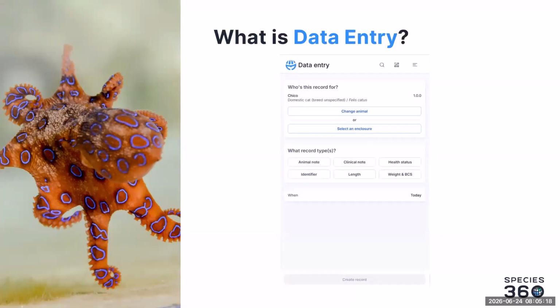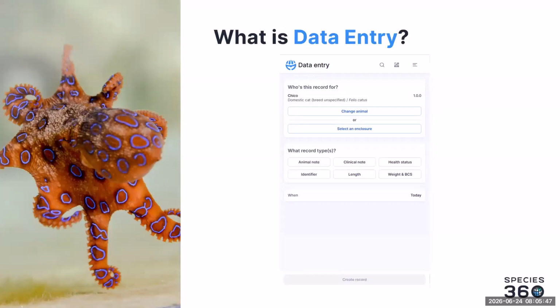Currently, in data entry, when you're recording data for an individual animal, you can add animal notes, clinical notes, health status, which is something that has just gone live today. So that's a really new feature that has been added today. You can add identifiers, length and weight measurements, and body condition scores.